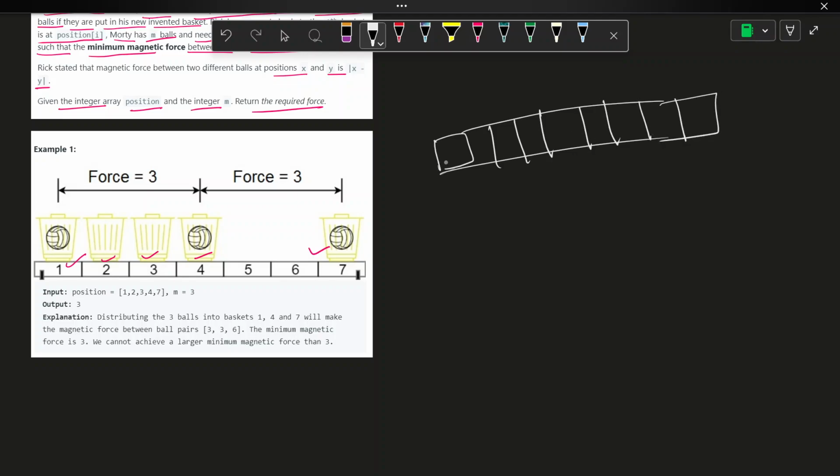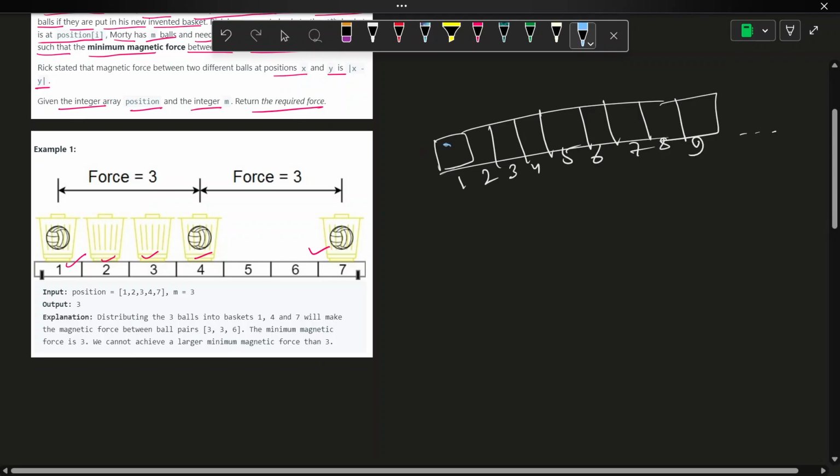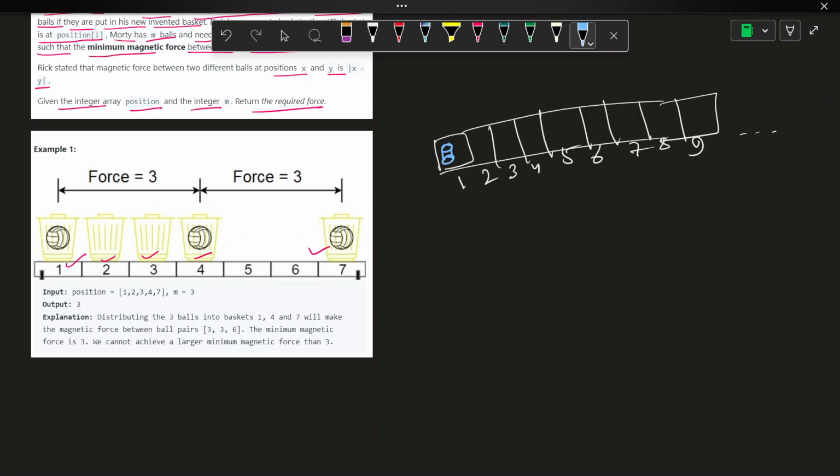The first basket is present at 1, the next basket is present at 2, the next at 3, then 4, then 7. Five baskets are there.